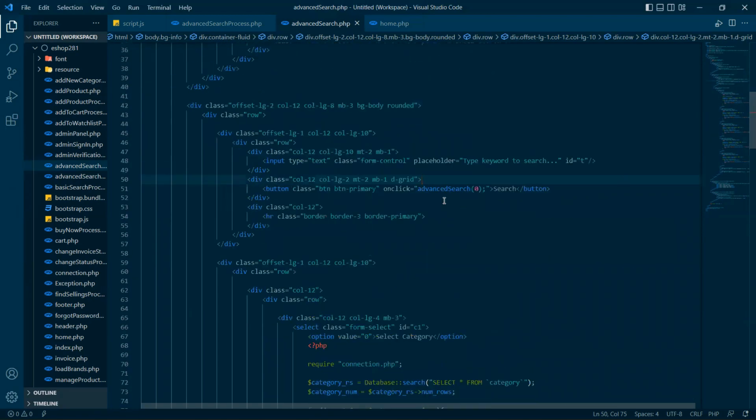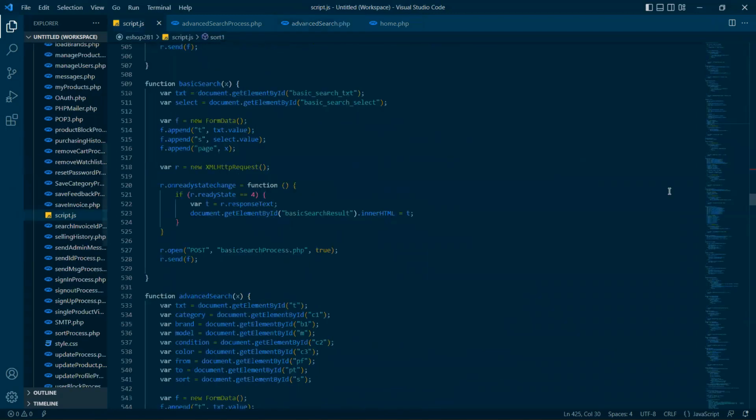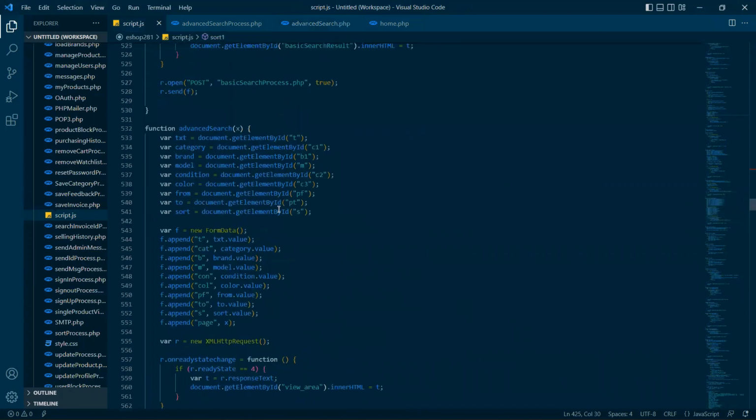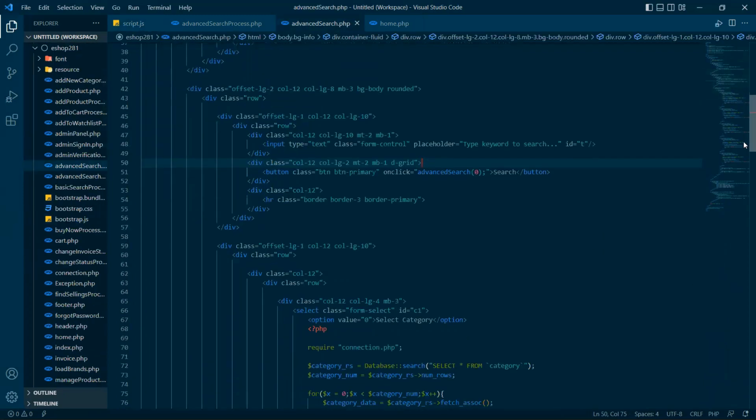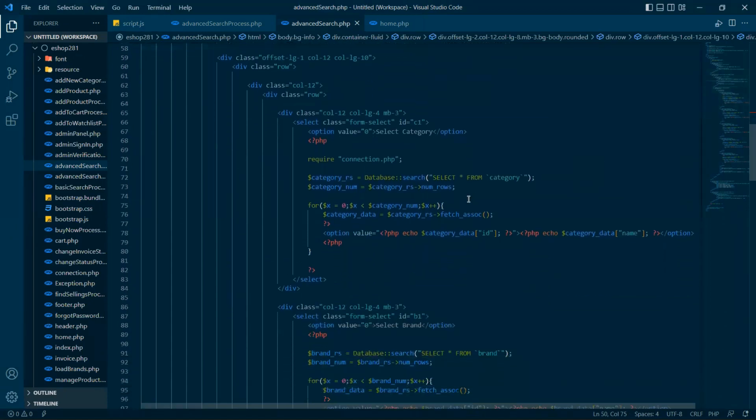First of all, let's check this function in JavaScript. Here's the function advancedSearch where we take the value by ID x. You can see we will take all the values through this ID x. And from here, after assigning the value, we will check that value through this for loop and take the value.